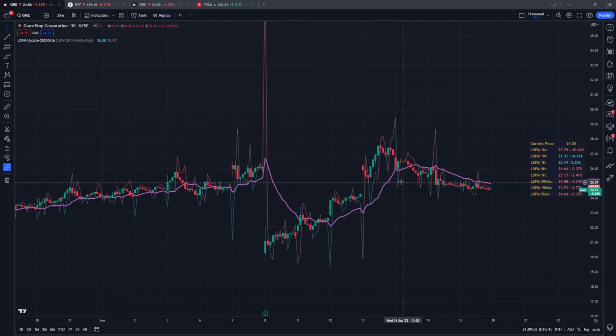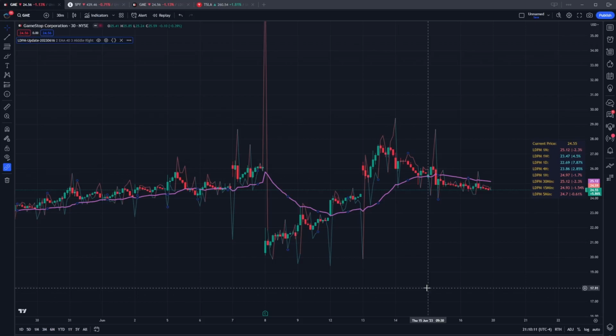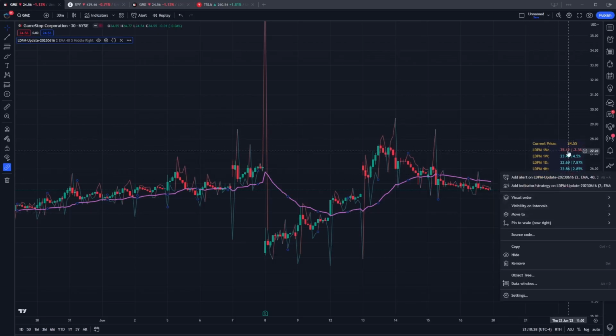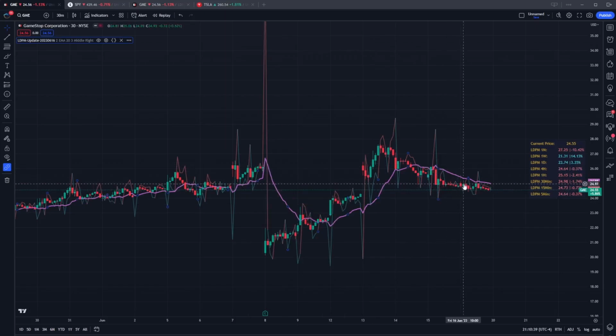The one thing that's worth noting is, besides the aesthetic changes between the box and LDPM, if we change LDPM's value like we did the lookback frame, you'll notice that the values in the box also change. These values in the box change to reflect the settings that are put into LDPM-smooth so that they are the same. It used to be that the box only utilized the default value of 5. And so if you did change your LDPM-smooth value, there would really be no easy way of comparing these two data points. But now the LDPM box adjusts automatically.